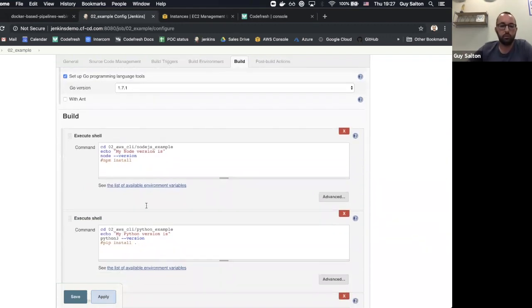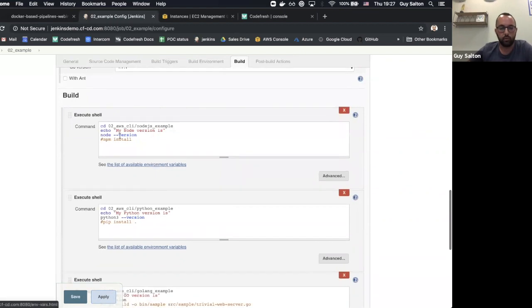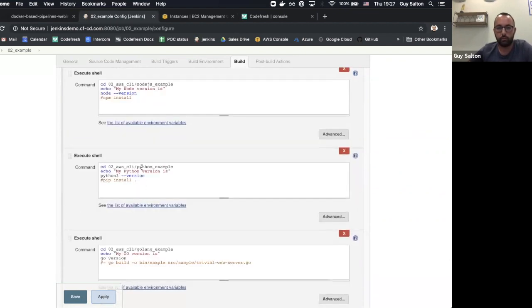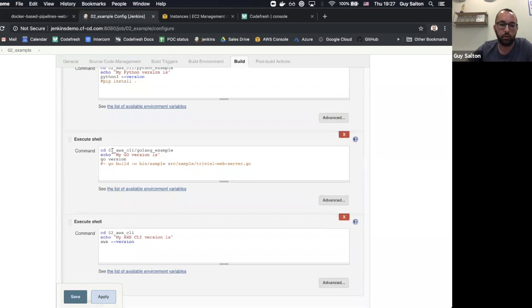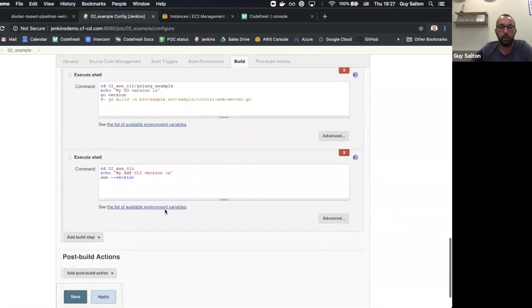So these two steps are the same as before for packaging my Node application, my Python application, but now I also added this step for Go, and I added another step for using AWS CLI. So here I'm just going to my Go project in my Git repository and running go version. And then I'm also running aws --version in this step to see that I have AWS CLI installed.